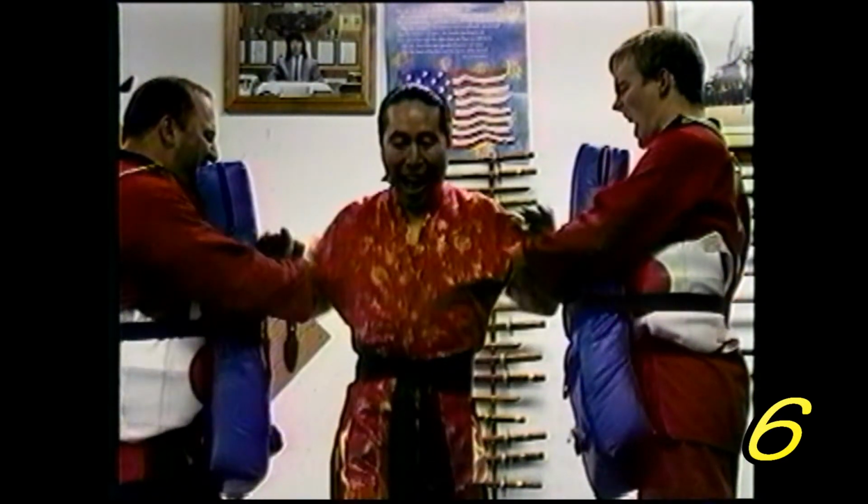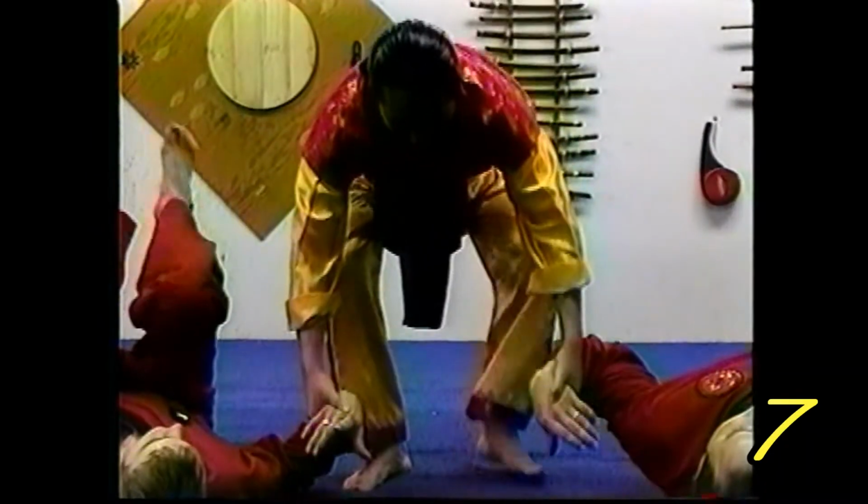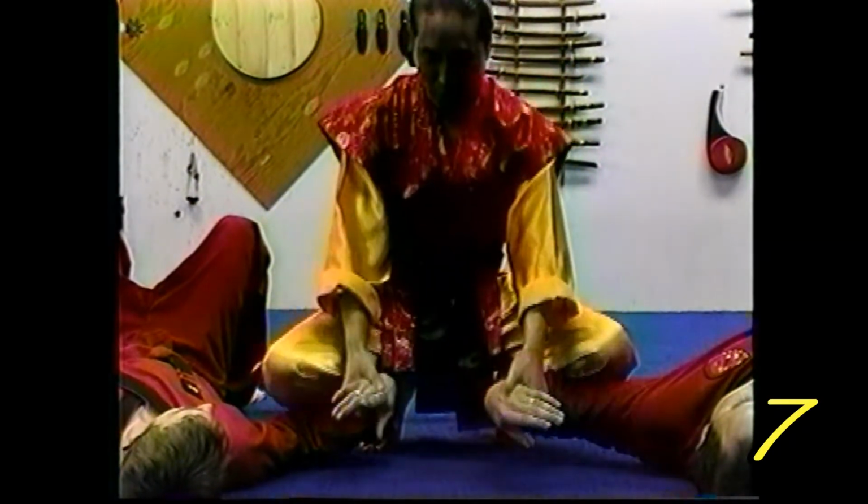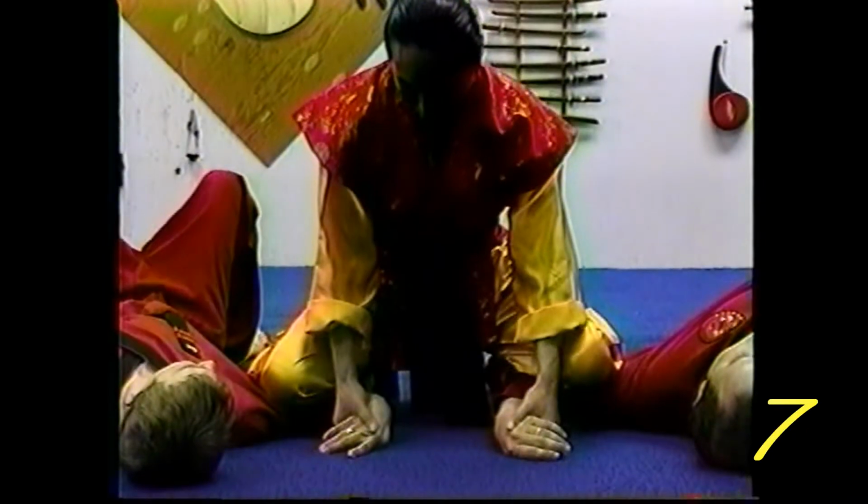Step, circle out, make your X, then strike. This will give you more power. Push, pull forward, grab their hand. Your thumb on the back of their hand. Walk forward, continue twisting the wrists. You can also put your knees down and continue to twist their wrist.